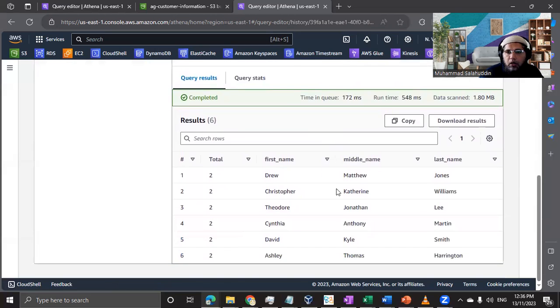So now you can see these are the ones. We have 6 records where the person name are similar, and we are assuming that they are the unique records, right? It can't be, but like you can see, out of 11,000 records, we have 6 records where the names are similar.